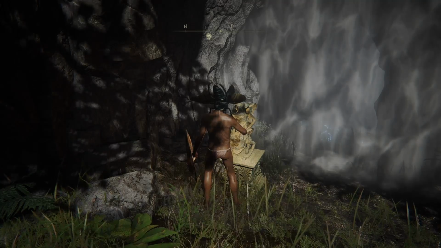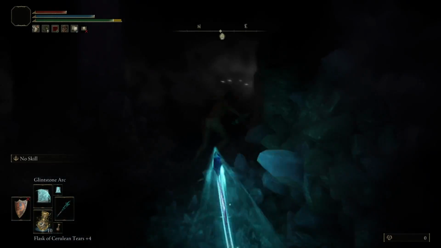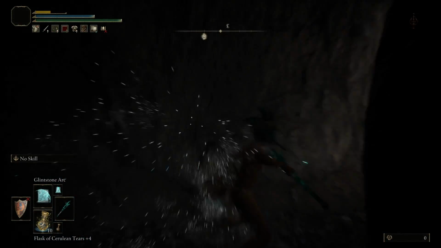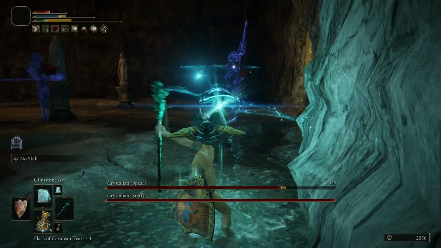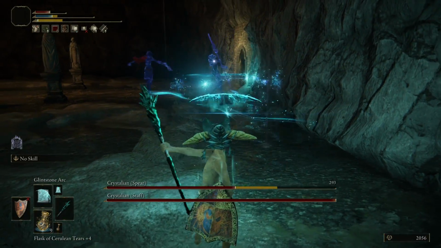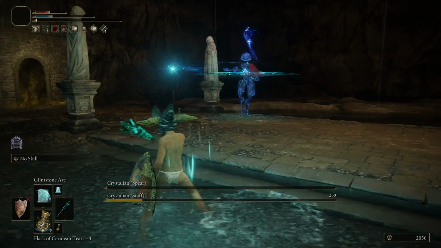Because of this, I take a little detour to the Academy Crystal Caves. The reason why I'm here is to get a spell that's gonna help me in my fight against Malenia. But first I gotta deal with the nerds that are down here, and also deal with the Crystallian pair boss fights. They're very easy to deal with as long as you break their stance. With the Crystal Duo defeated, I get Terra Magica.